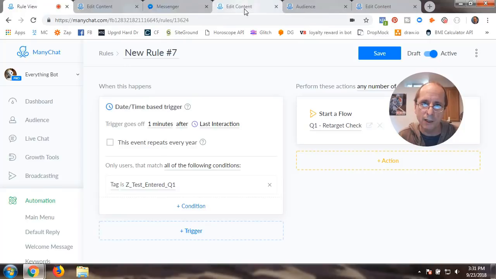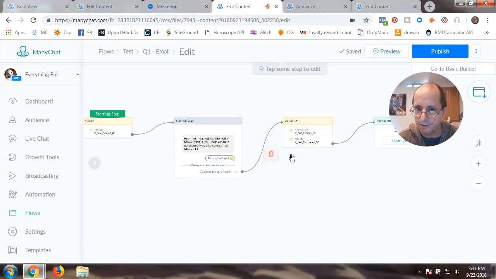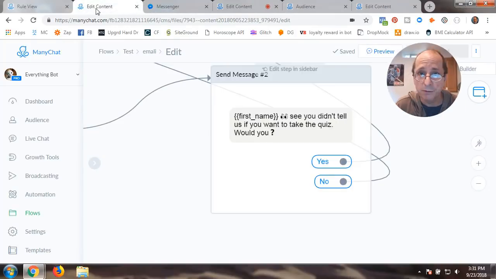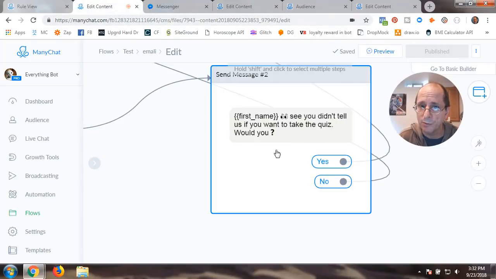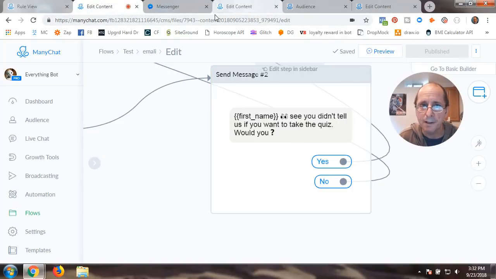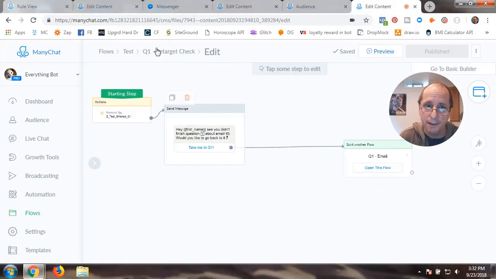And so how you would do that is, when we retarget them, actually in the retargeting check, you could remove this tag, and then here you could add a tag that says Z underscore retargeted already.